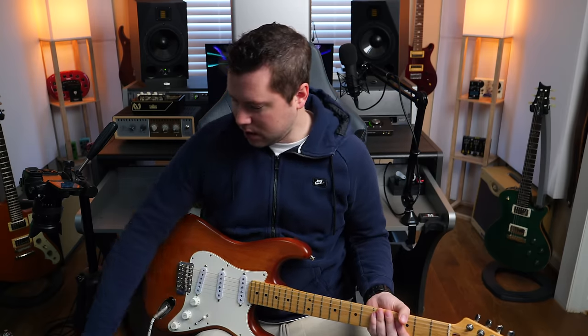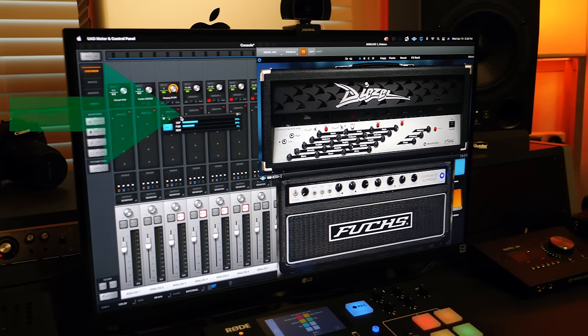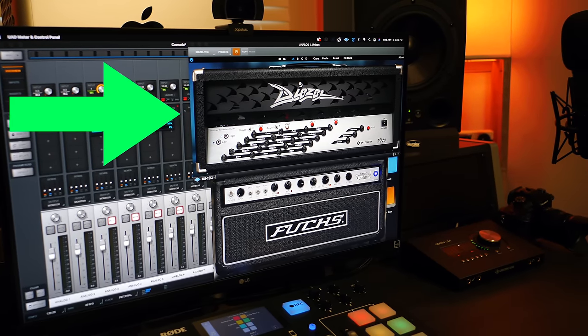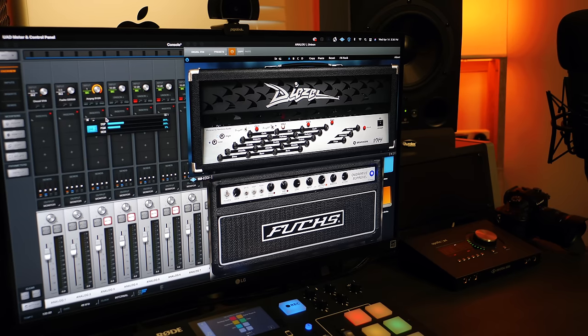So just so you can understand what we're working with here, on the one side I have this Diesel VH4 clean sound. Now if I switch over, I have a Fuchs, also on a clean sound.